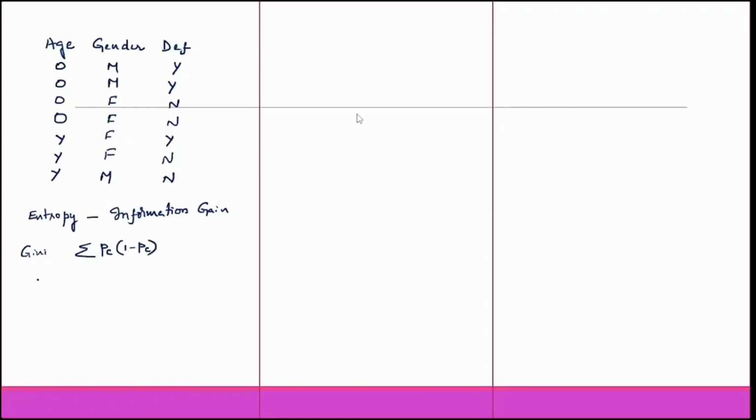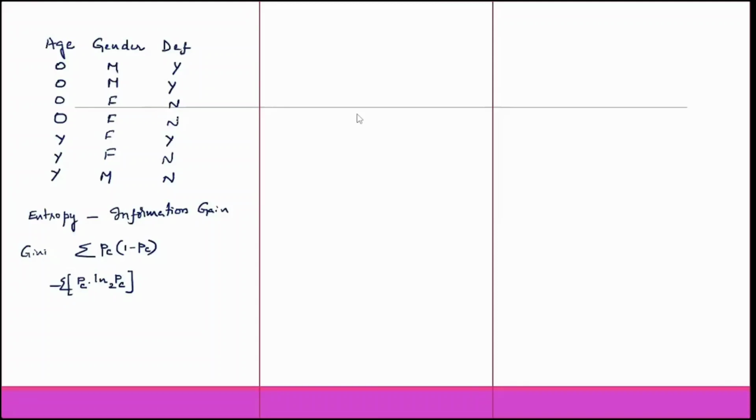So here in the entropy, what we say is, you look at the probability of that class multiplied by the logarithm of the probability of that class. Logarithm base 2, the probability of that particular class, and you add across. So this is what you typically do when you are going with entropy. For each of the classes, you look at the probability.